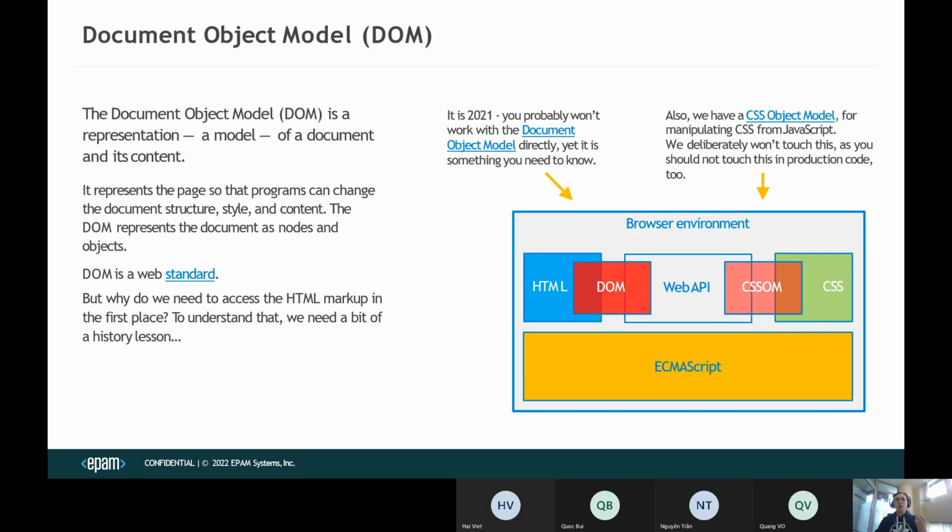So DOM is the document object model, CSSOM is the style object model. When they are combined together, we get the render tree. And we can communicate with this render tree, which consists both of nodes and their styles, using ECMAScript or JavaScript, because JavaScript is an implementation of the ECMAScript standard.